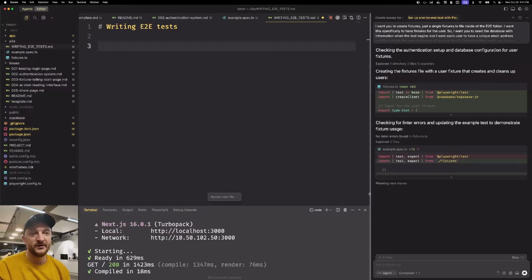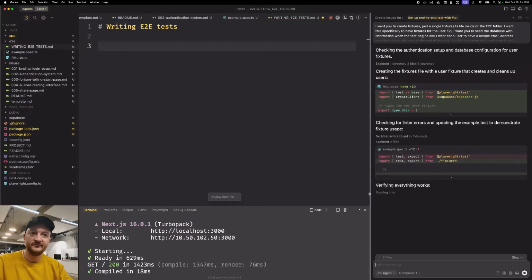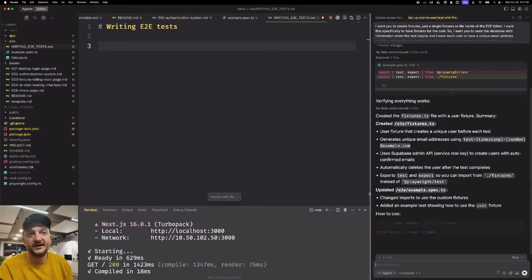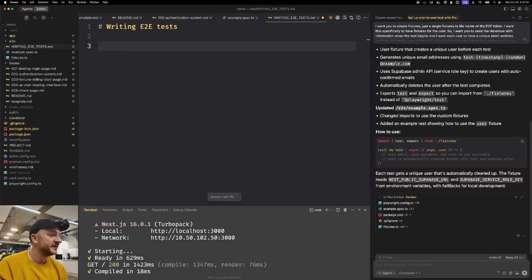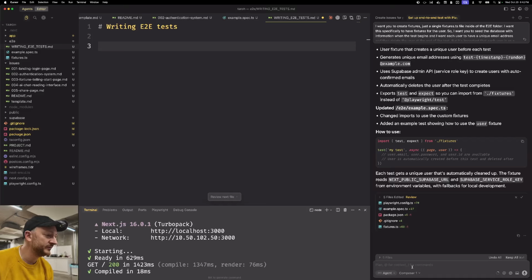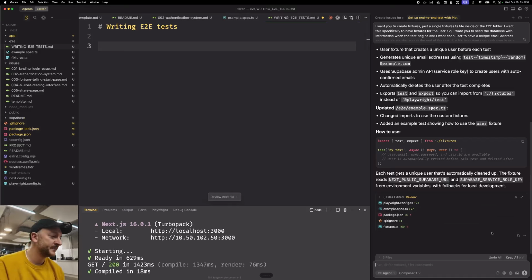If there was collaboration, I would have it create multiple users, like a fixture that includes all those users, so that we can say, hey, is Sally able to see Joan's files, things like that. But in this case, we're just going to do a single user, and then I want a bunch of fixtures around the UI itself. Okay, each test gets a unique user that's automatically cleaned up. Beautiful, wonderful. This is good.